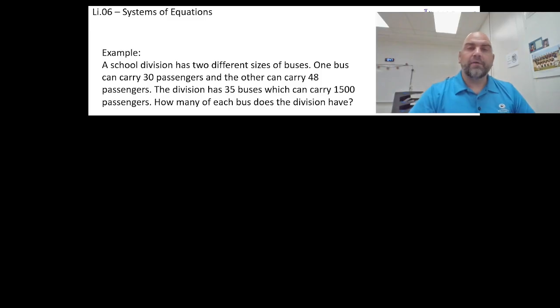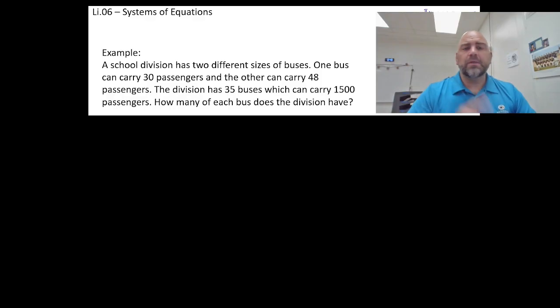All right, now we have two limiting factors here. Number one, we are told how many total students these buses can carry. And number two, we're told the total number of buses there are. Now, there could be lots of solutions to each one of these situations, but there will only be one solution which works in both cases. And again, that's where we're going to get to in the next lesson. But for this lesson, we're going to look at how we come up with our equations to be able to solve, and then I'll just dabble with a little bit of the solving at the end.